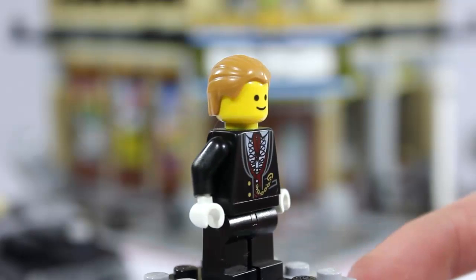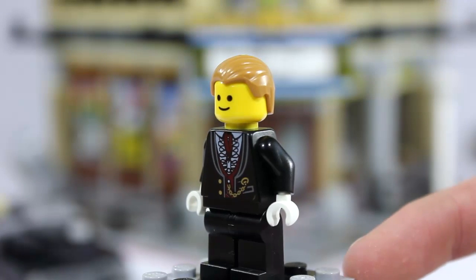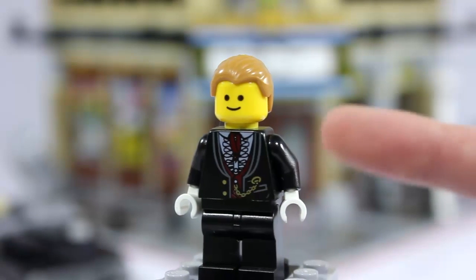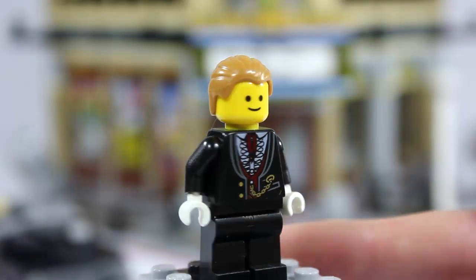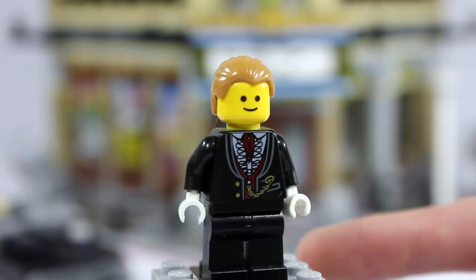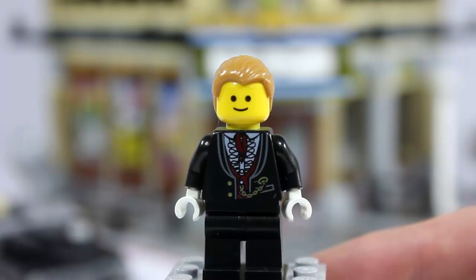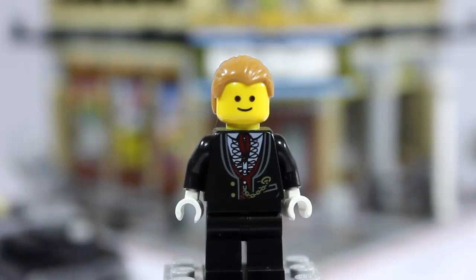So he has the Hawkeye hair. I don't think we've seen this kind of hair anywhere else besides the Hawkeye. At least that's what I'm assuming. Not the hair piece, but the color and the hair piece together. So I don't know. Maybe they've done that before. I don't know about you guys, but I personally do not like the hands because they just look odd. But I guess he's wearing his nice formal gloves. So yeah, there is the other VIP.